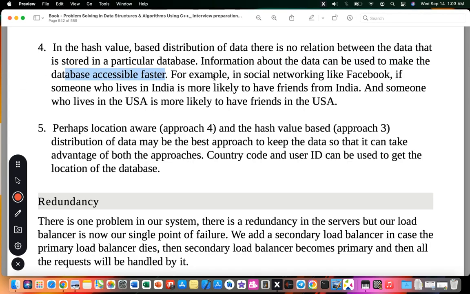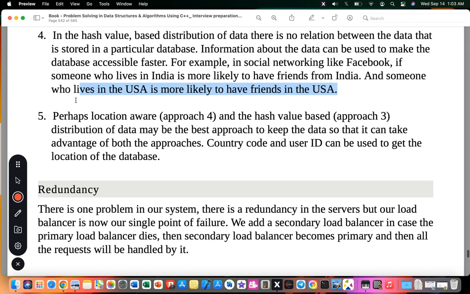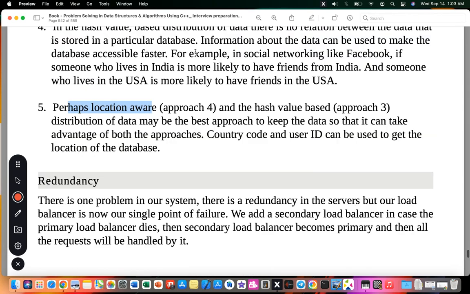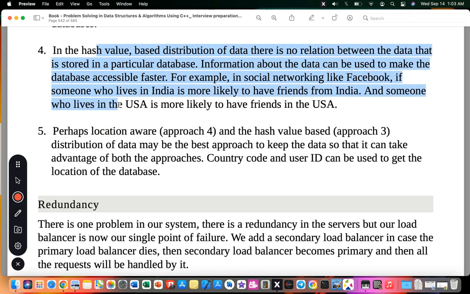For example, in social networking like Facebook, someone who lives in India is more likely to have friends from India, and someone who lives in the US is more likely to have friends in the US. So you have clusters, right? Perhaps a location aware approach, depending on the location.